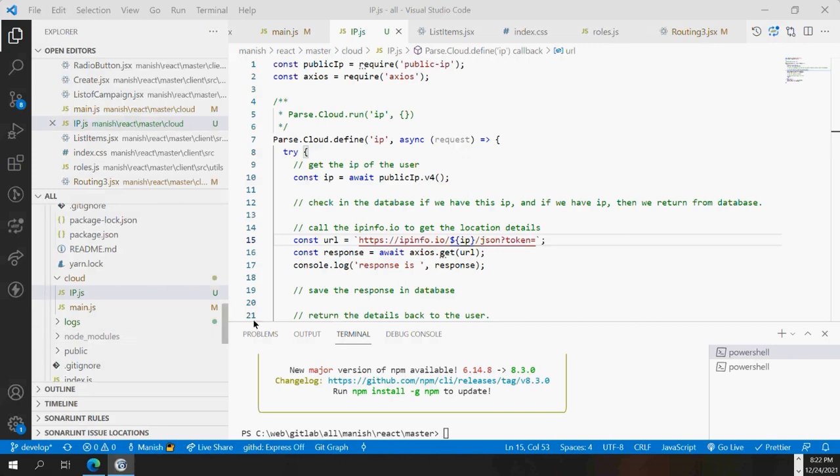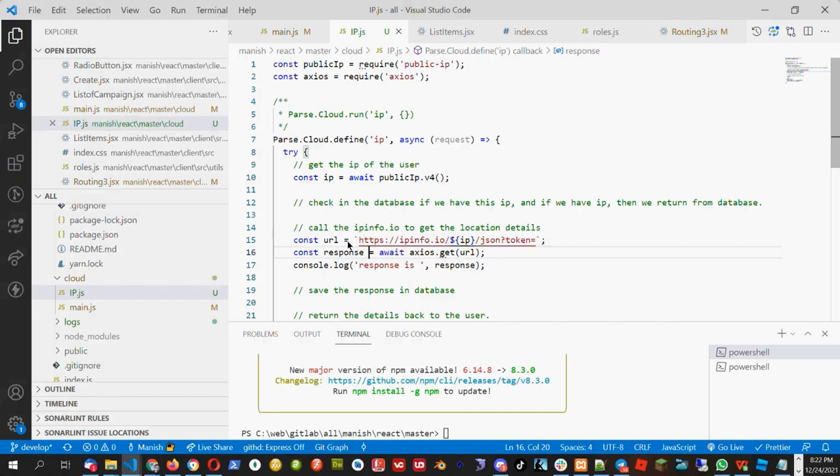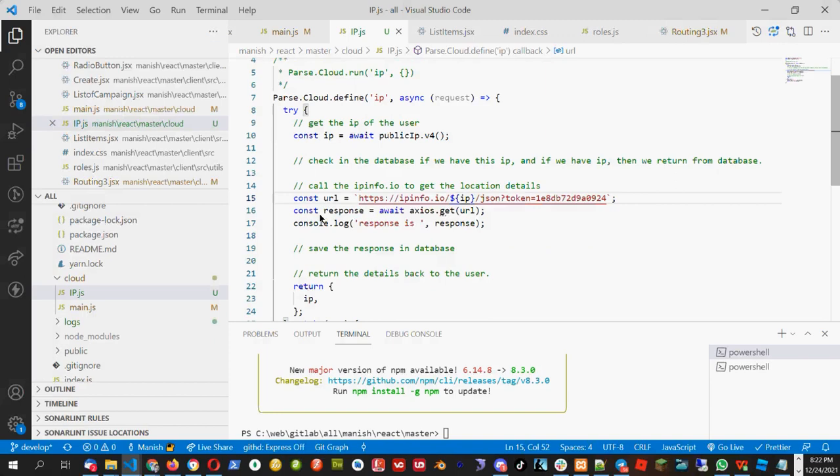Okay, so yeah, so I will call this response, and let's pass this token which we just now got. If you don't pass the token, I'm not sure if they allow or they will block or it's okay. So try it if you want to try without token. Okay, so now I will see the response, and this response will be visible in the browser or here in the console.